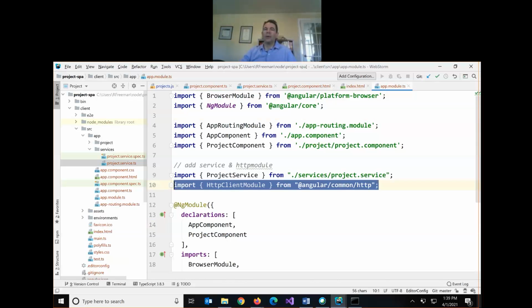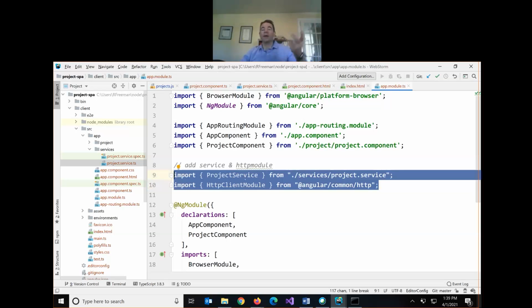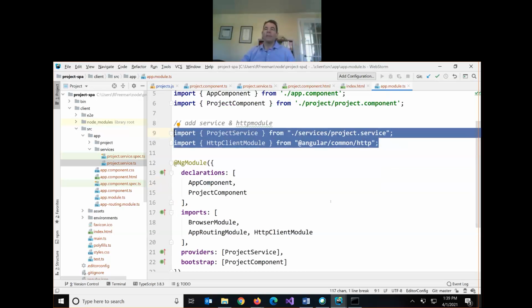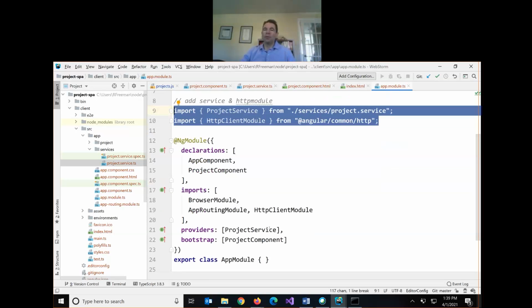We've added imports on lines 9 and 10. We've added the service. We've added our client module. We've imported the client module, and we've added the service to the list of providers.